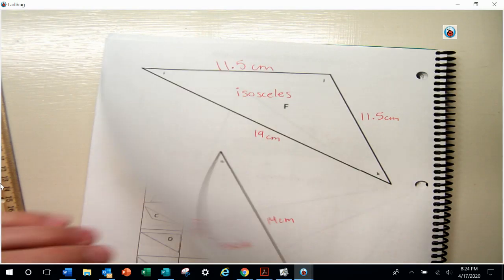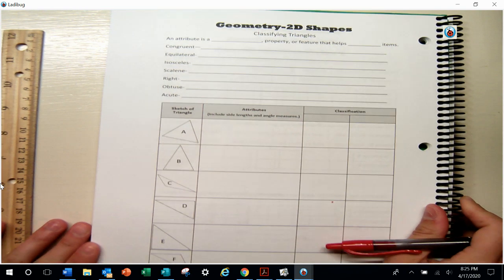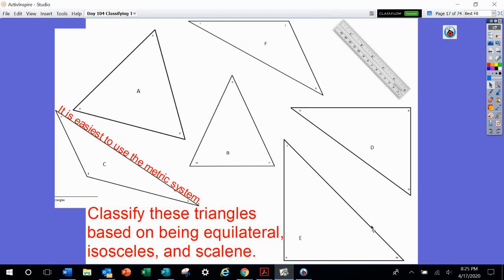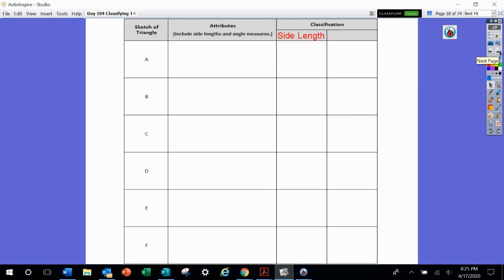Okay, so let's go back to our notes page, guys, so that we can write some of this stuff down in it. In our notes page, we have the triangle, which has been sketched for you already. So it says sketch the triangle, but that's already done for you in your notes. And then we're going to write down some things about its side lengths, since that's what we're talking about first. We're working on this column here. Let's go ahead and title it side length in our notes.